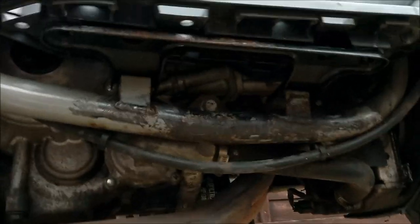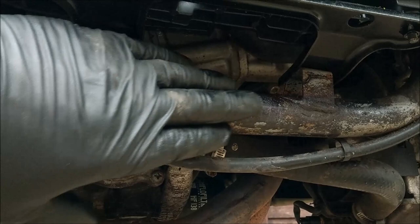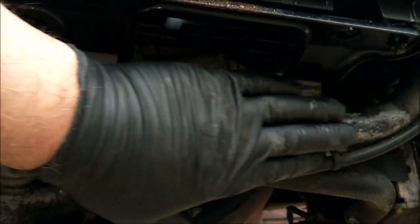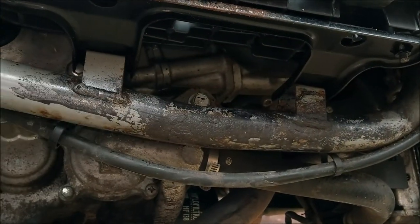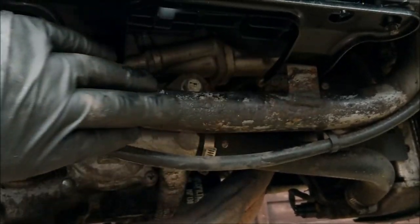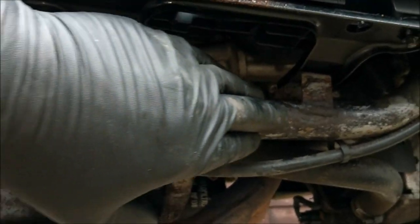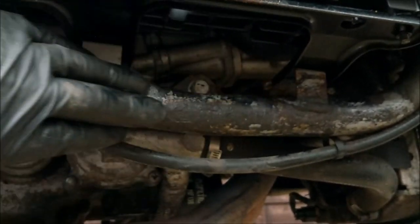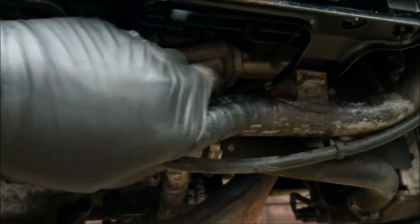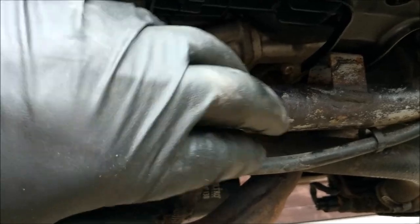Another thing I did while I was under here, I had a good root around, because here in the UK we have salt all over our roads. This was all rusty. So I literally sanded off and chipped off all the loose rust, and I went over it with some Hammerite rust remover, which is a basic chemical reaction. You paint it on, and it blackens, and where there's rust, it just eats into it and stops it in its tracks.